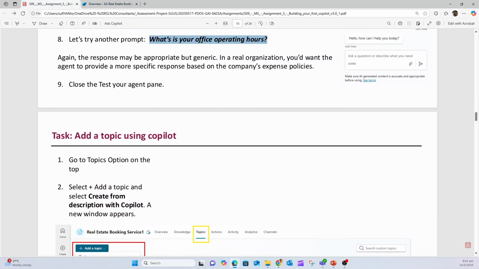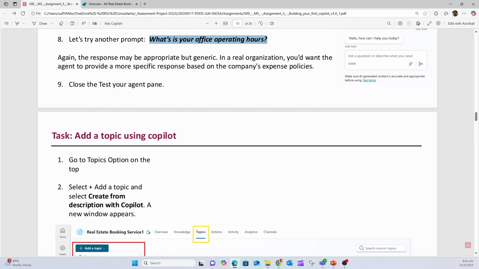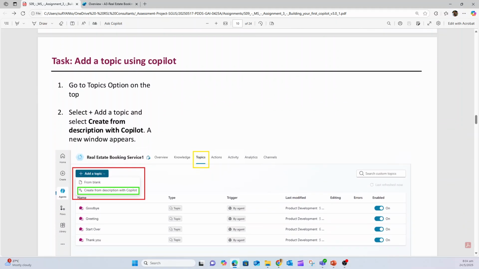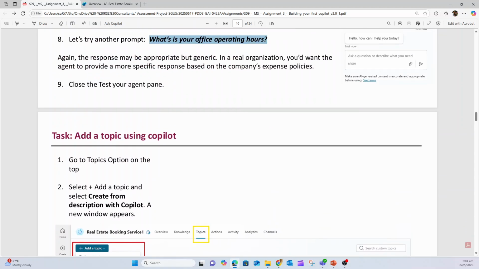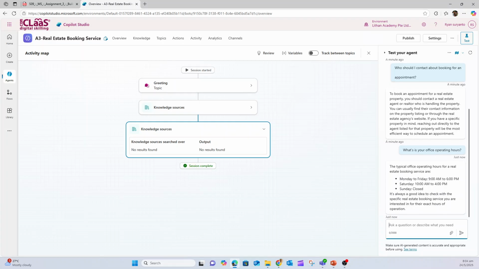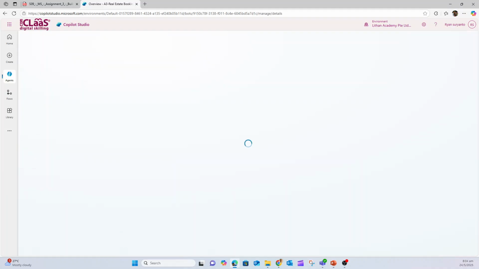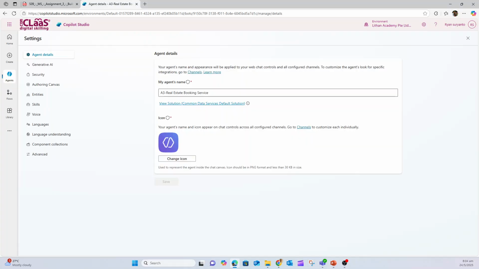So we're going to edit to provide more specific things to this chatbot. So close the test your agent pane. This one we can close. Activity map. Go to the settings.